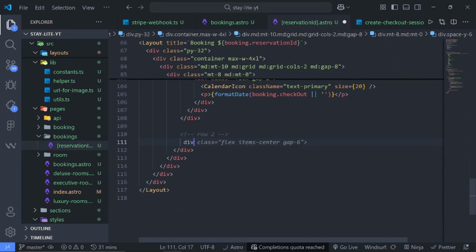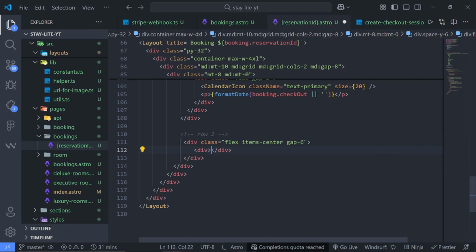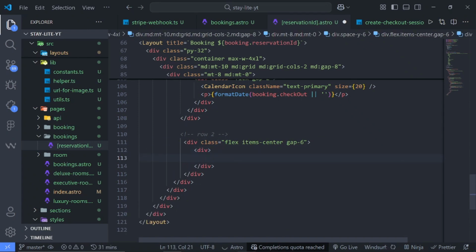So we say div, like so, and we're passing the class, and the styling will be flex as well. Items will be center, and we'll add the gap of 6. Then inside this div, we'll create another one like so, and inside this div, we'll pass in a p tag, and for the styling, this will be text-md, then margin bottom will be 2, font will be medium as well.